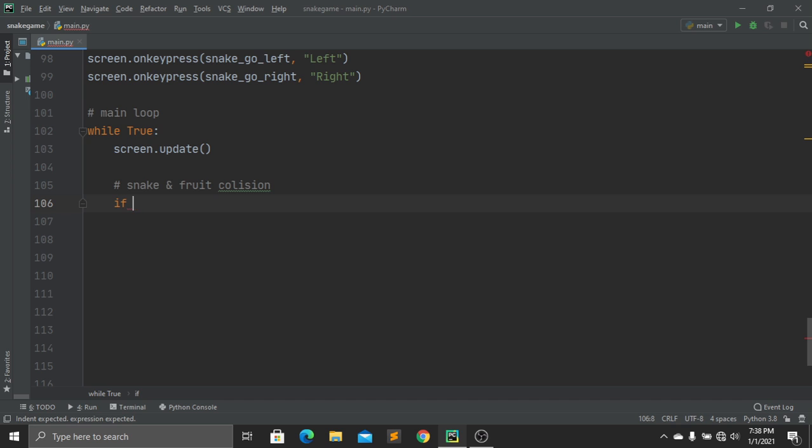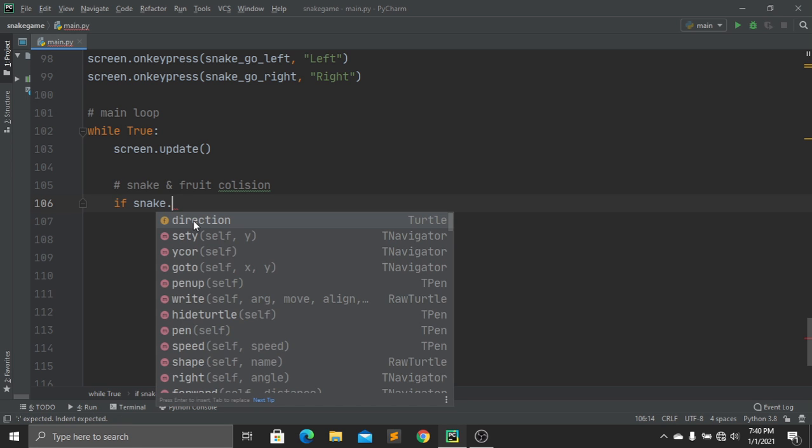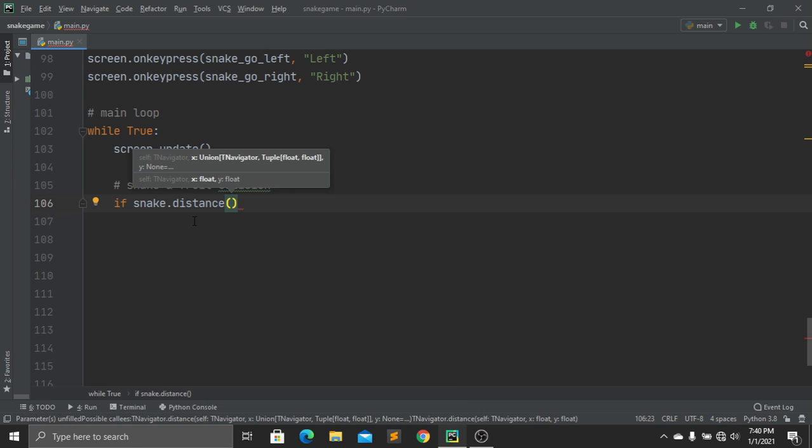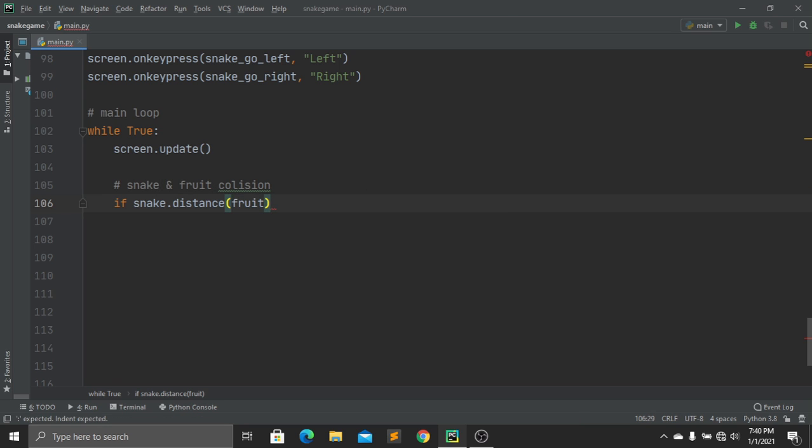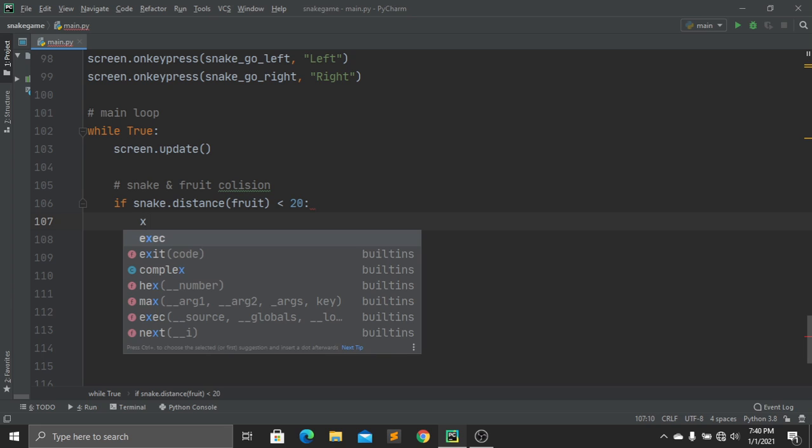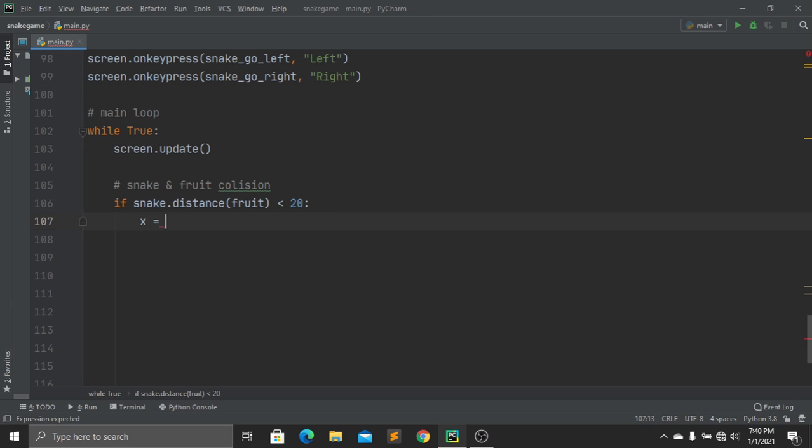Call our snake variable, then call our distance, and inside this distance we have to give a value, so it will be our fruit. So if our snake and our fruit distance is less than 20, then we have to set our x value and our y value. Our x value will be, now we have to call random here, and using this random we will generate new values.